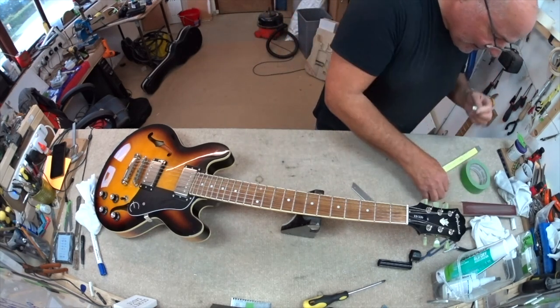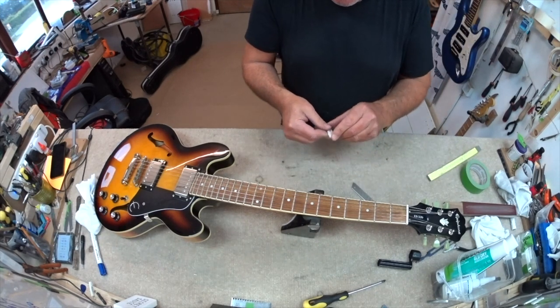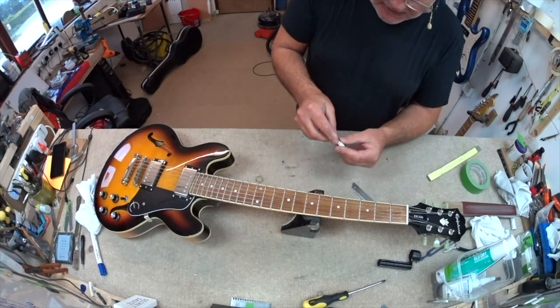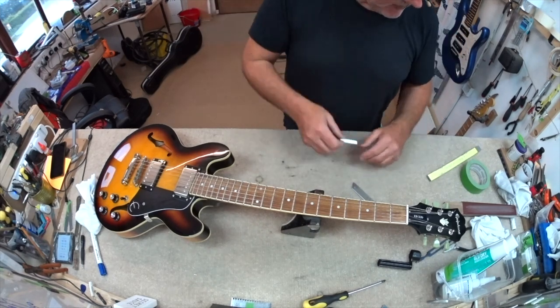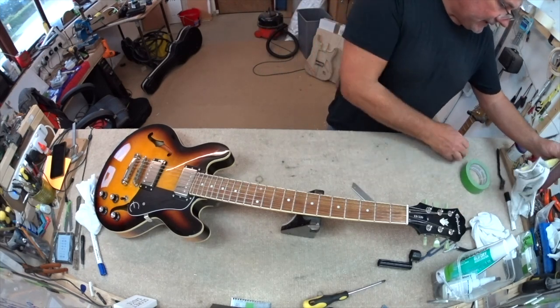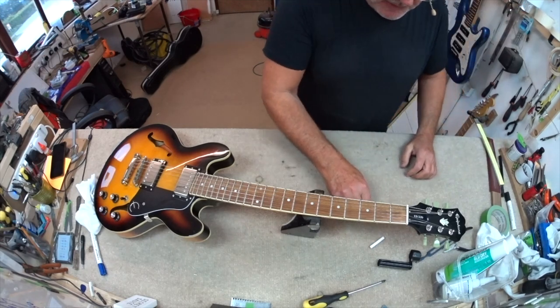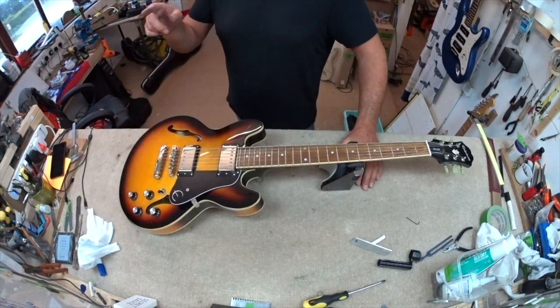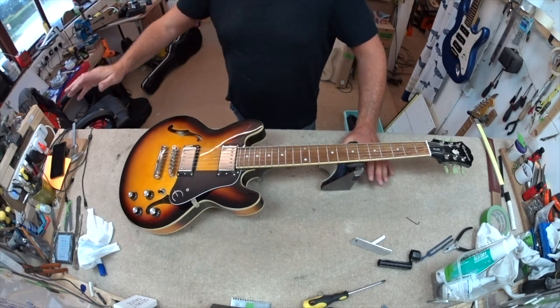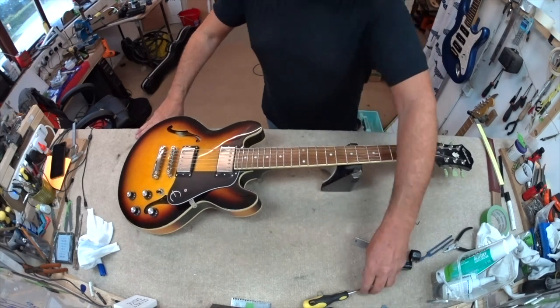And for those of you who might not know, these little tusk adjustable nuts that I use are made by Graphtech, but they were made for one application only, and that was for the Gibson Les Paul. I'll show them in detail in a minute. And I adapted them for my use in doing this kind of work.